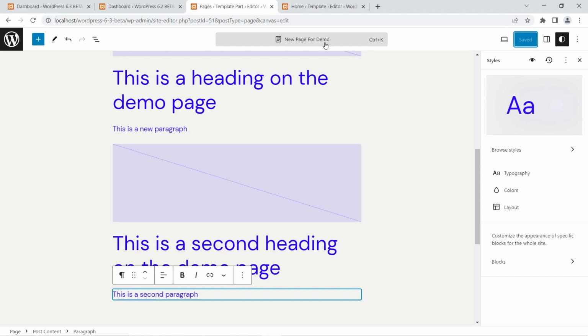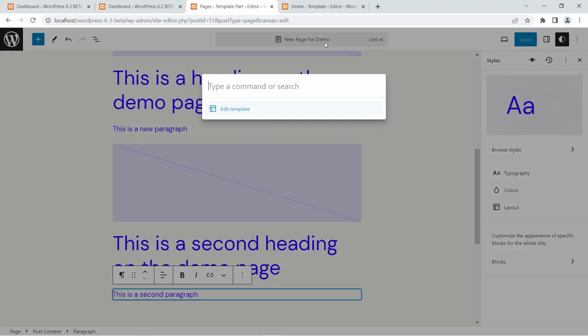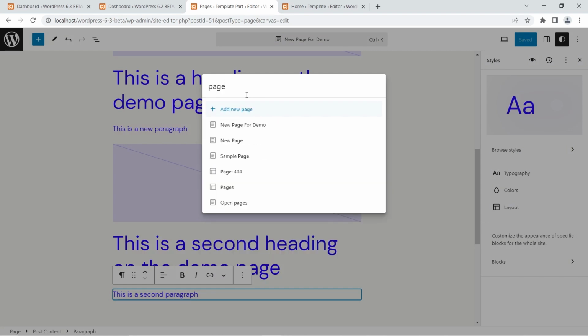Now remember there are other ways to add pages using the site editor as well, and that is by clicking this search bar right here. I can click this and type in page, and you can see the option to add a new page is right here. It will show you additional pages as well that we have created or that we have listed as drafts, and you can view them and edit them as well. So this is again a new feature that is categorized in the content editing feature as well.